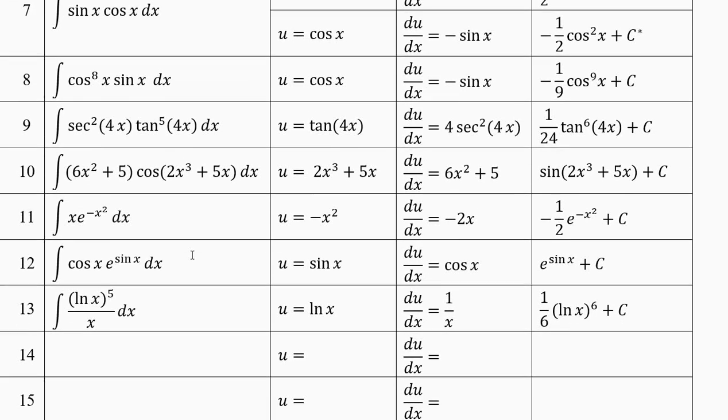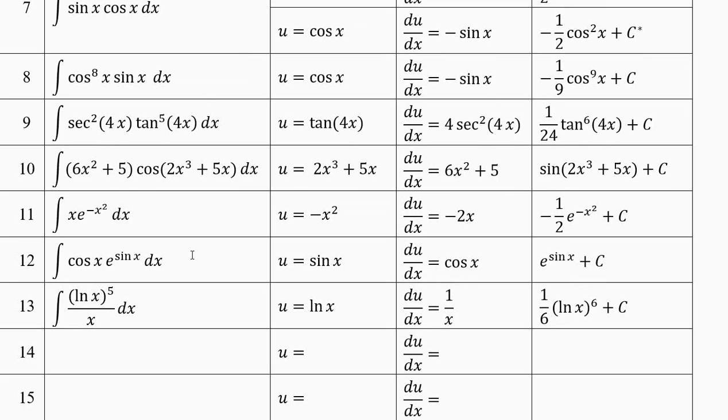Now the 10th example. It is (6x squared plus 5) into cosine of (2x cubed plus 5x). Now the argument of the cosine is u equal to 2x cubed plus 5x. You differentiate it, you will get 6x squared plus 5. So this will become cos u. And what is sitting as a coefficient of cosine? It is 6x squared plus 5, which is the derivative. So here you have cos u, u prime dx. All the questions have this structure. You'll have some function with u prime dx in the question.